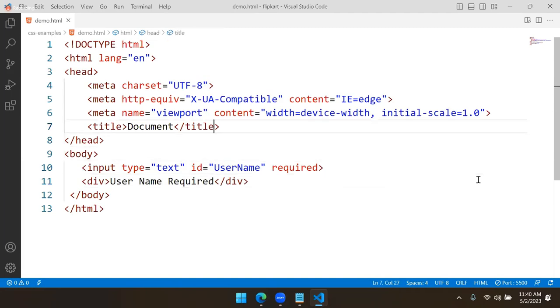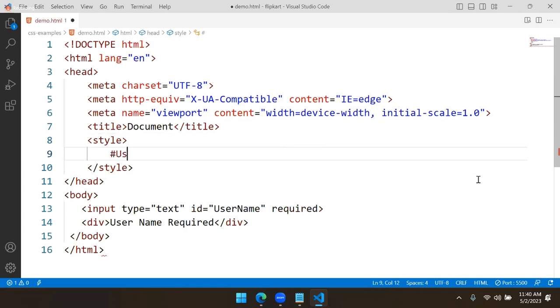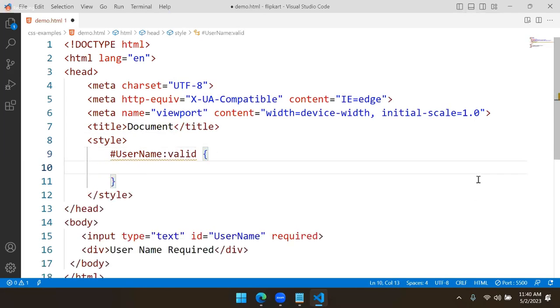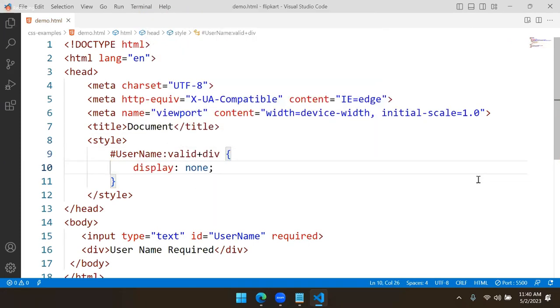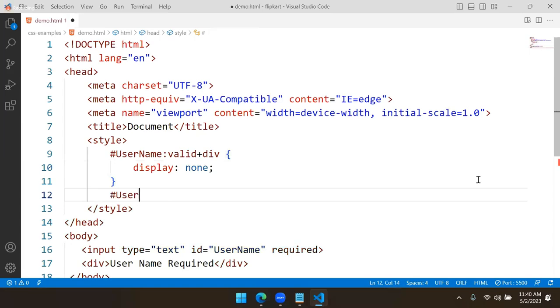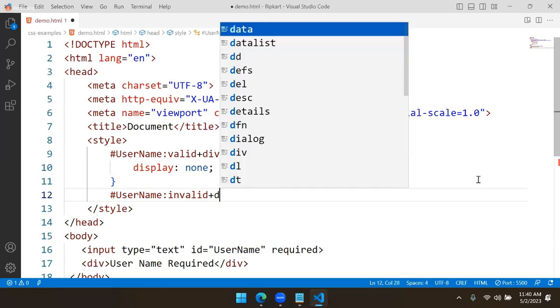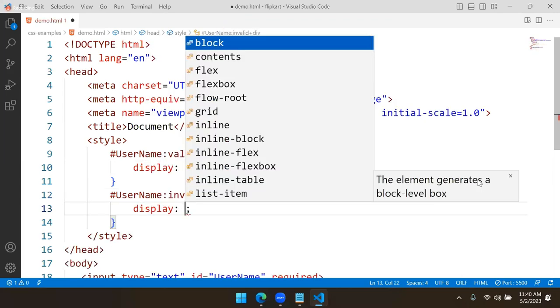Now I will write style. In the style, for #username, if username is valid, then the div beside it should display as none. If username is invalid, then the div beside it I give display inline.